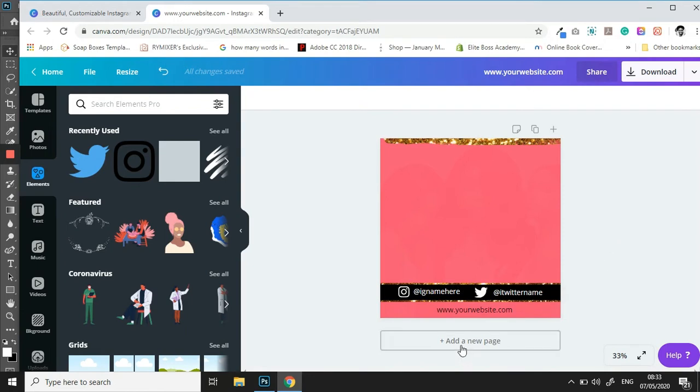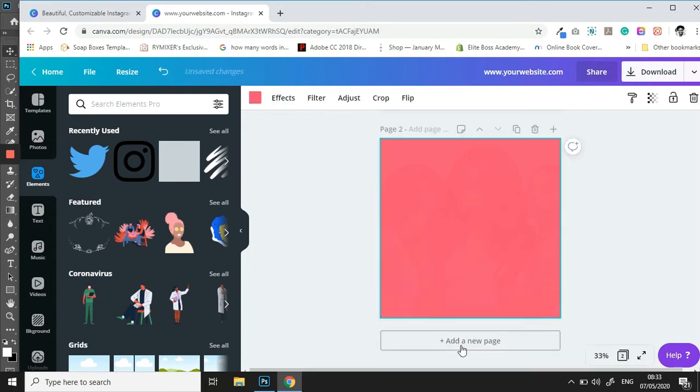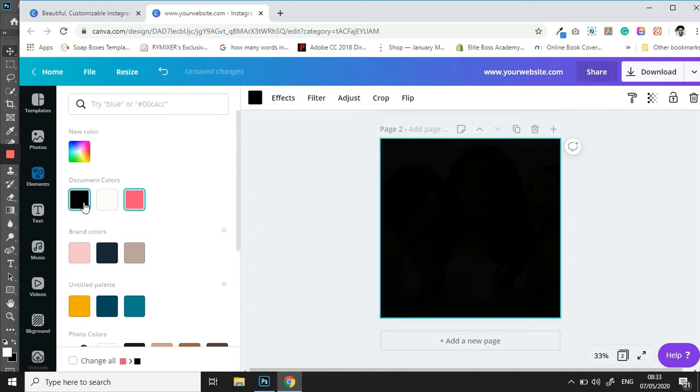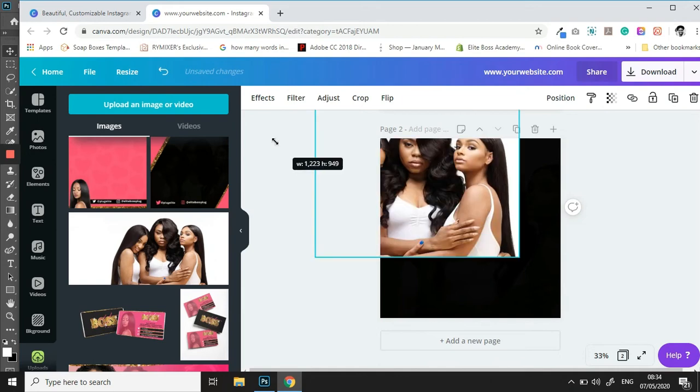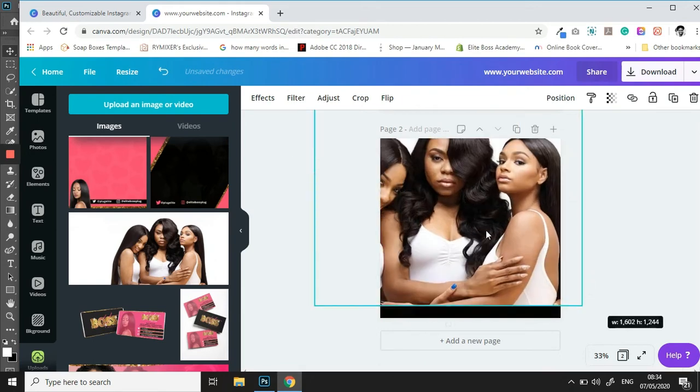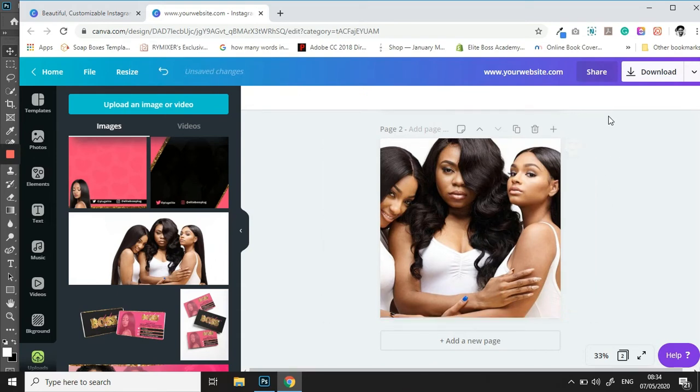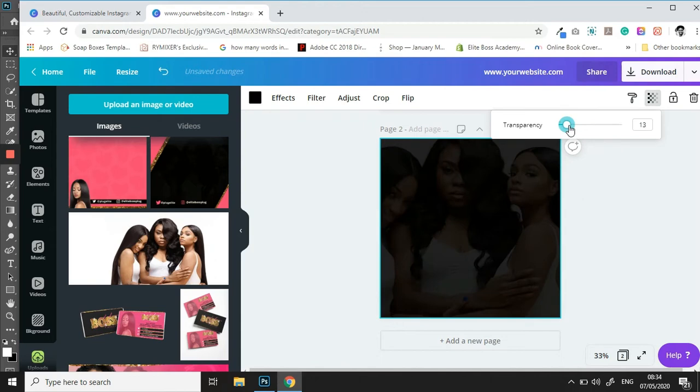Right, so let's move on to the second idea. Our next idea is going to be pretty similar. Because we have already created the above and we are building cohesiveness, we are going to keep in line with the same design idea. So we're going to change this color to black. And we are going to add once more our background image. So again, we adjust everything accordingly. And as you design and go along, things get a little bit easier, as practice indeed becomes perfect. So we're going to bring down the opacity.